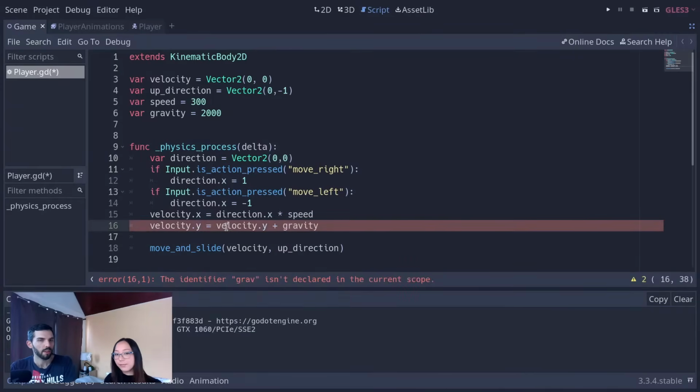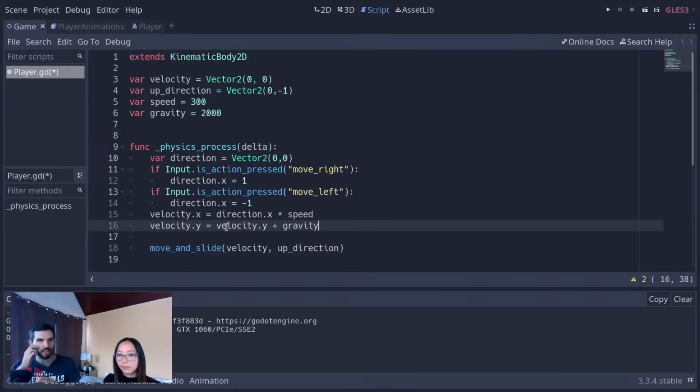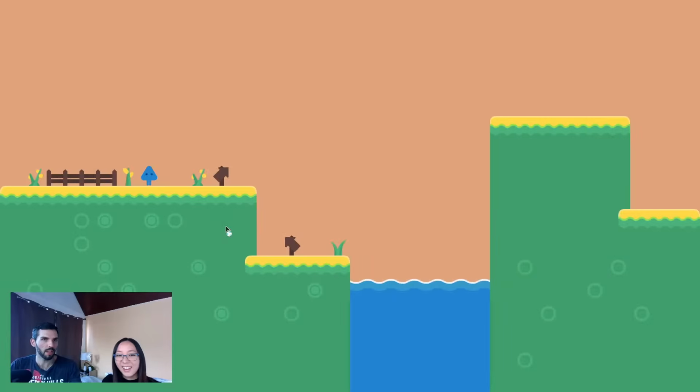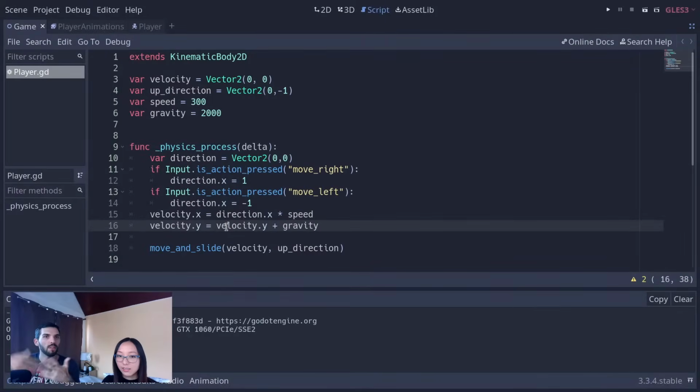And so if you add the gravity like that, you are going to increase by 2000 the downward speed 60 times per second. So this is huge. Don't want that to happen. If you do it, you'll see the character is like that and is instantly on the ground. And it may even at some point go through the ground and disappear for technical reasons, because that value is increasing so much that at some point it might just jump through the world because it goes so fast.